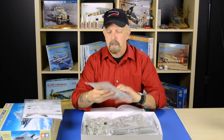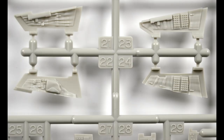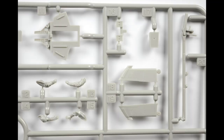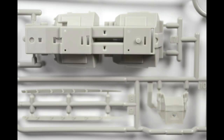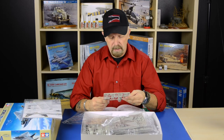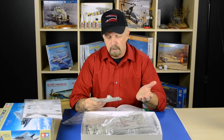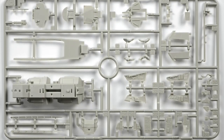Let's start by taking some sprues out. First let's look at the cockpit — that's the first thing I always look at. To me it makes or breaks a kit. The cockpit already indicates the quality of the rest of the kit. It's all there; I don't think there is much to be added, maybe a couple of wires here and there, but from what I can tell with all the detail on the side consoles and side walls, this is ready to build straight out of the box.